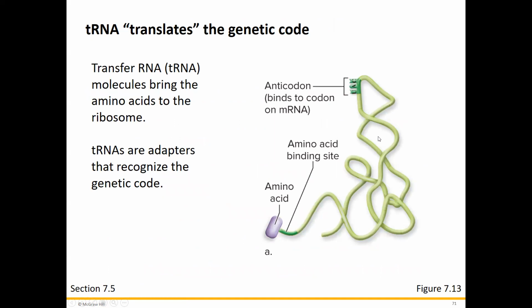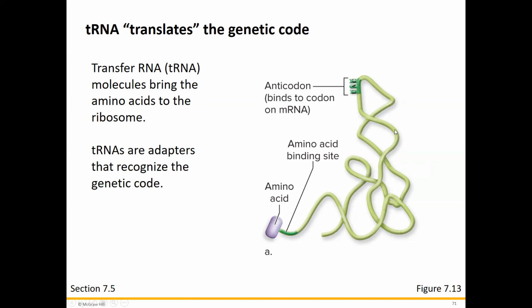If you're looking at a transfer RNA molecule, remember, it is a protein. That's why this thing squiggles and wiggles and has all these bends and turns, because there are attracting and repulsing forces that create this shape. On one end of the molecule is the anticodon that binds to the codon on messenger RNA. On the opposite end of this molecule, there's a binding site that will grab the appropriate amino acid. These transfer RNA molecules circulate in the cytoplasm. The amino acids are in the cytoplasm.